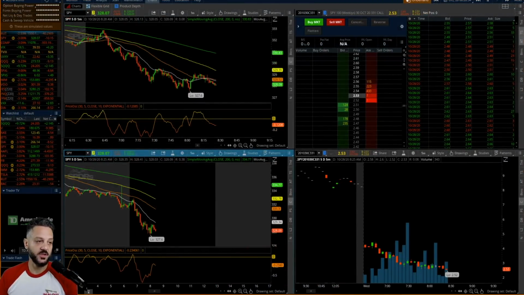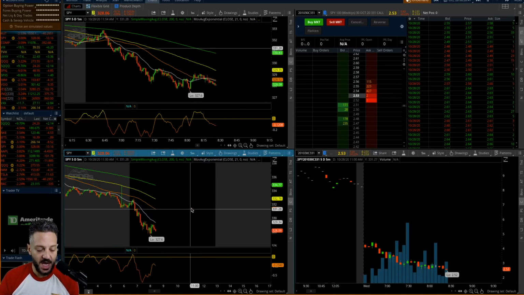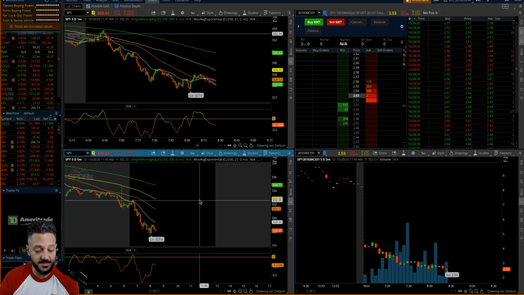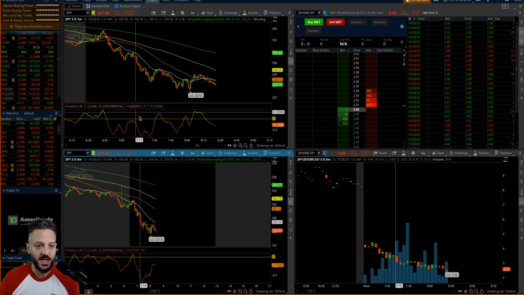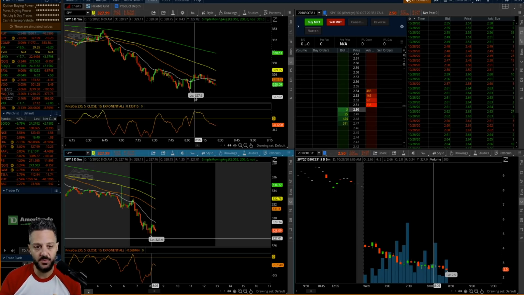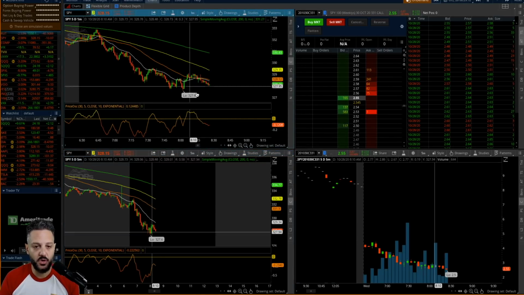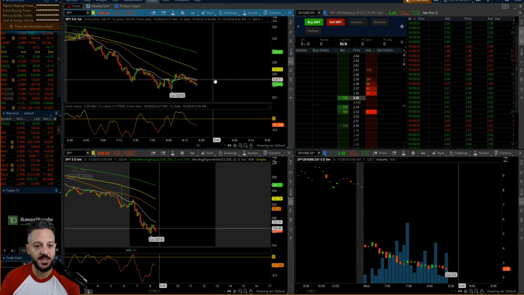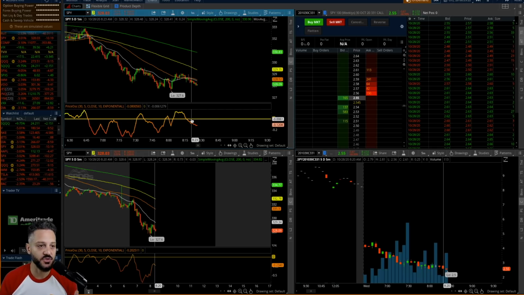All right, so here in my ThinkOrSwim, this is exactly how I have it set up. I'm in the charts tab here. On the top, I have a 1-minute chart. On the bottom, I have a 5-minute chart. I do like to look at different time frames, even when I am day trading. The 5-minute chart will give me a sense of the overall trend, and the 1-minute chart is just erratic, or could be erratic, right? But you could still recognize certain patterns on both. I just want to have a more high-level view and a more granular view. So essentially what we're going to be looking at is trying to find support and resistance levels on the 1-minute and corroborate that on the 5-minute, and that's where we're going to be making our entries and our exits.